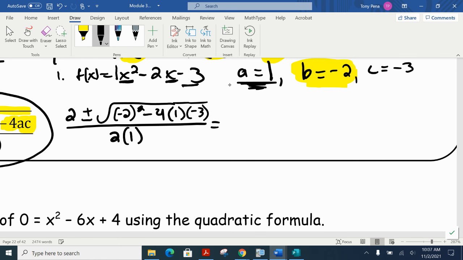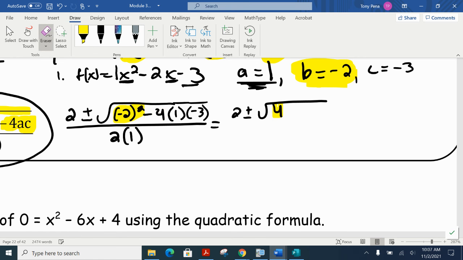So we're going to say that equals the 2 plus or minus, nothing we can do with that. But underneath the square root, a lot of stuff can be done. All right, so first, if I do a negative 2 squared, so a negative 2 times a negative 2 should give us a 4. So put a 4 there. Then you're going to do minus 4. Oh, wait. No. We already did it. Hold on a minute. The next part.